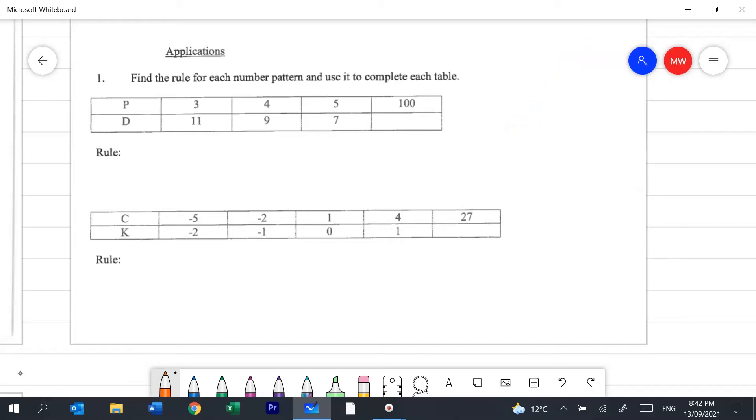So they follow a rule and the rule is that y equals mx plus c. This is a bit advanced for Year 8, but for those who are interested, that's the gradient or how steep the line is. And this is the constant, so this is what happens when x is 0. It'll tell you what the y-intercept is one day. Now what we've been doing is trying to generate rules from these.